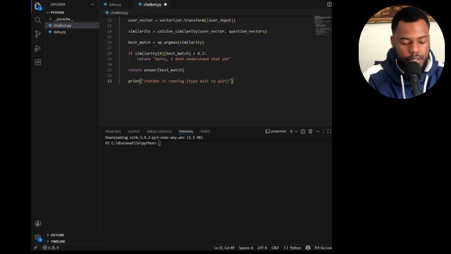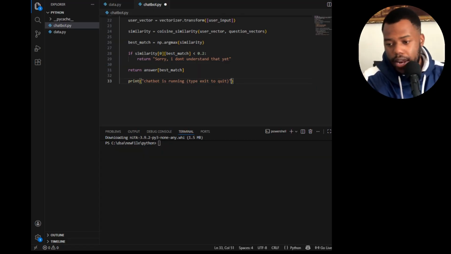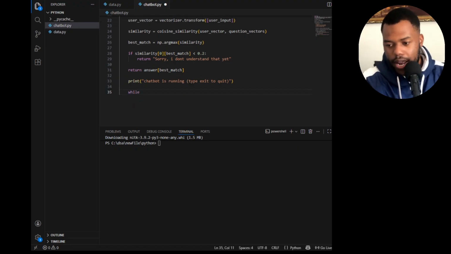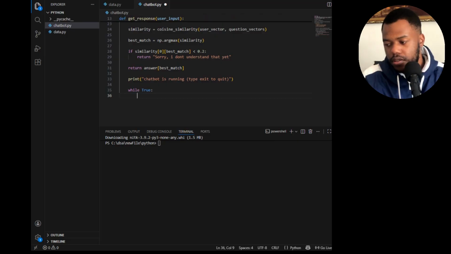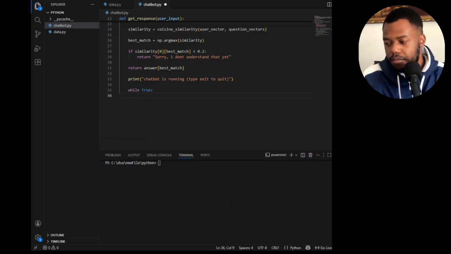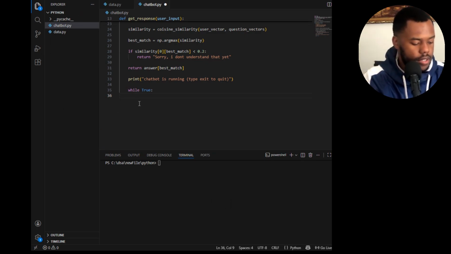Okay, so that's good. And now we'll have a while loop. So while everything is true, while this is running, then we should get our input. So our input will be from our user input.